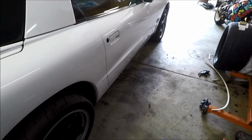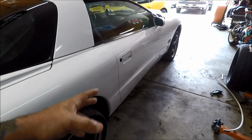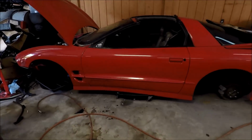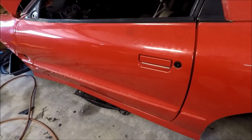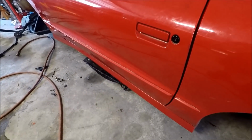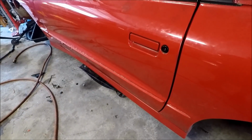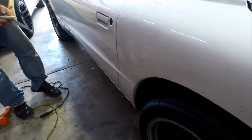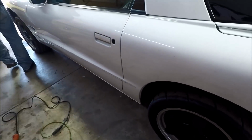Go back a little further here, get a better view. So that's going from this, actually, I'll show you this side too. Going from that little door seam bumper, whatever you want to call it, to nothing. I think it's a pretty clean look.